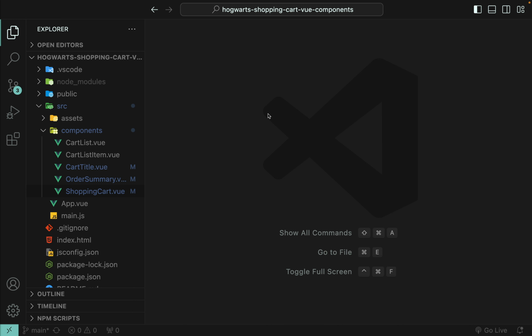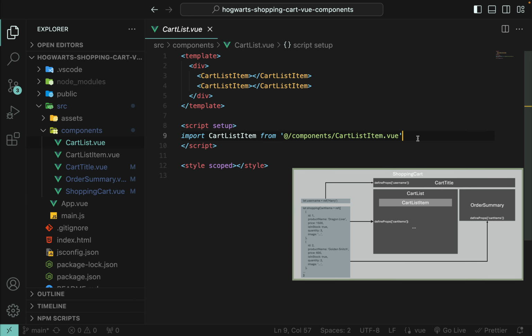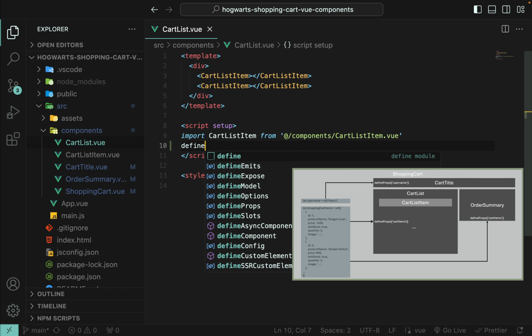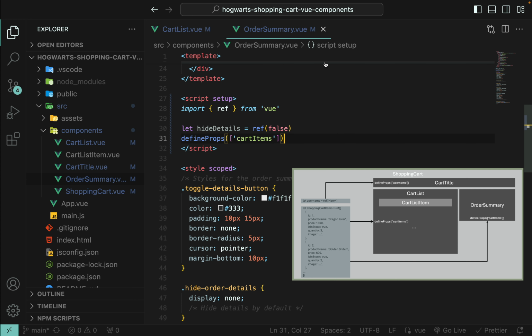Next, let's define props in cart list and order summary. So here is cart list. Define props. Cart items. Let me copy this and go to order summary. Okay.